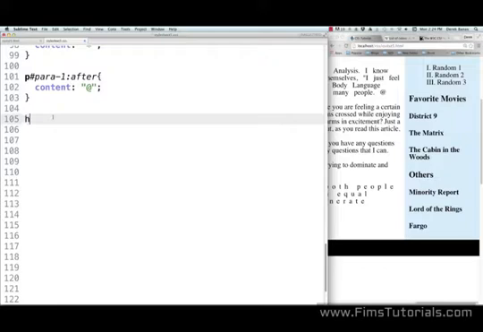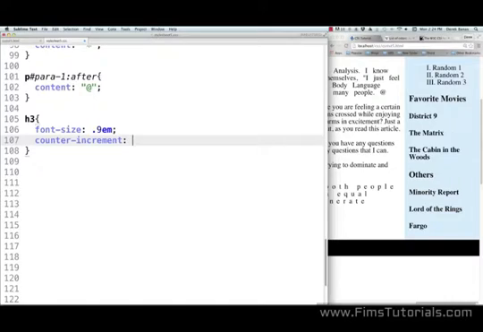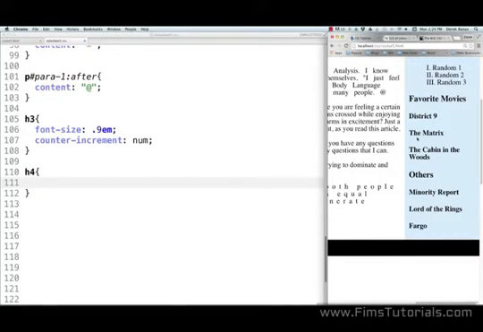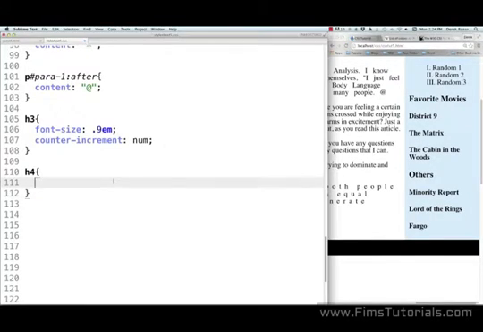I said I'd be covering just about everything. So here we go, H3 tag. Let's go font size, and let's make this 9 EM first. Then I have to define the name for the variable that's going to increment, and in this situation I'm going to give it the name of num, and you're going to see here in a second how this works out. I'm going to do a very similar thing for all the H4 tags. Once again, these are the H3 tags, favorite movies and others, and then these are the H4 tags, all these lists inside of there. You'll see how they number, and let's just change the font size again just so that they show up a little bit different.